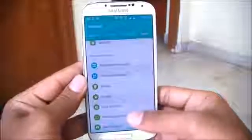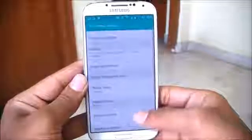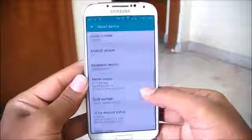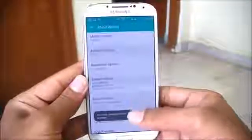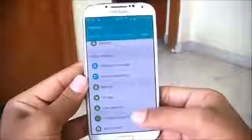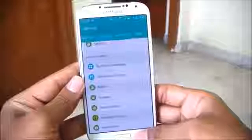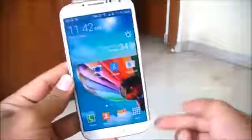Now if you do not have developer options over here, which happens in newer Android versions, it's pretty simple to activate that. Go to your about devices and hit on build number 5 to 7 times. And once you do that, go back and you'll have the developer options over here. Now once USB debugging is enabled, the device part is done. Let's connect our device to a computer and root this phone up.